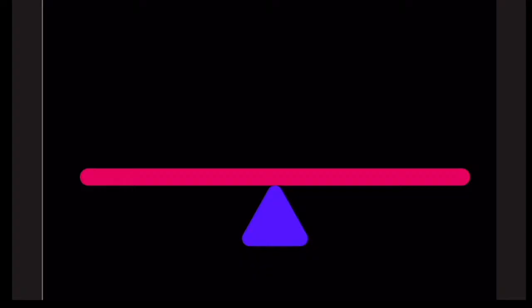So let's say that we have this scenario here. We have a balance beam, and our pivot point is going to end up being right here. It's perfectly flat just like this. And let's say that we're going to put one person on this balance beam right here, and we're going to put another person on this balance beam right here. And in this circumstance, they're not going to rotate. What does this tell us?